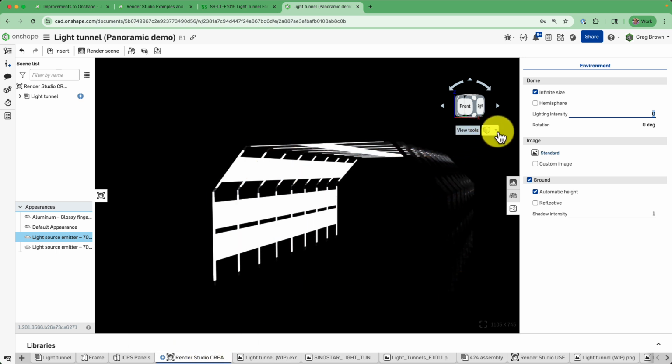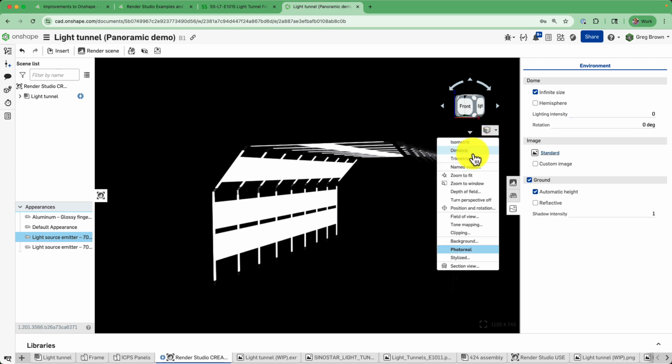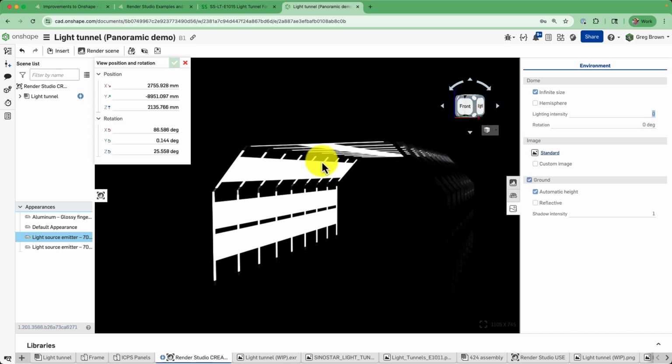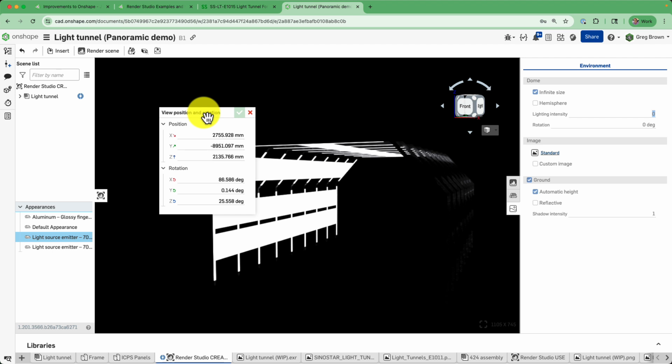A couple of important things come next. Before you start rendering anything, you need to place yourself, and that is using the position and rotation menu here, again from the ViewCube. You're going to be using this one a lot. You might have to use the transform. You'll definitely use this one, and you'll definitely use these two down here, the appearances panel and the environment panel. Anyway, for now we need to position ourselves, and we can do this very easily using numbers.